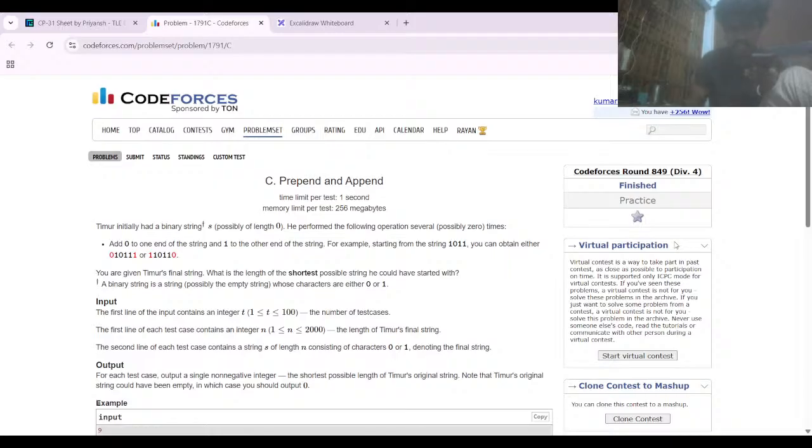So the loop ends, and the remaining length r minus l plus 1 is 1 minus 2 plus 1, which is equal to 0.